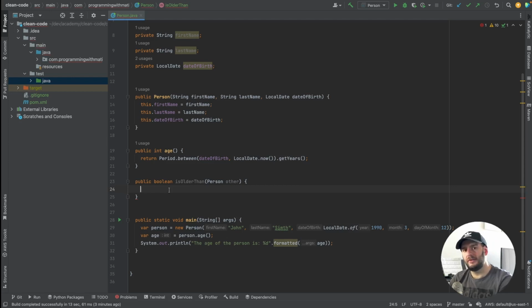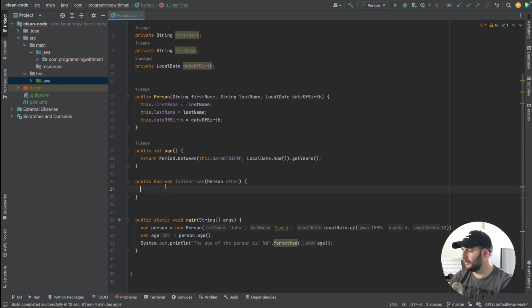This keyword is not always used, and I haven't used it here, but I can use it. So it's not mandatory. It's nice, and in this case it's even nicer, because it's easier to differentiate between the object that is called upon and the other object. So I'll use the this word in this case.